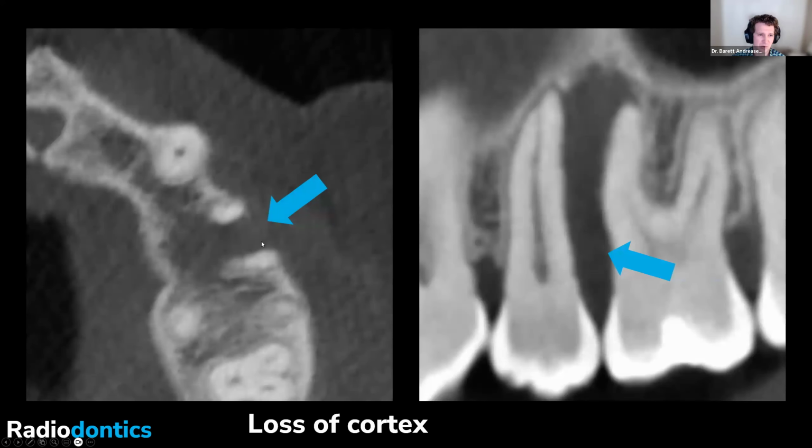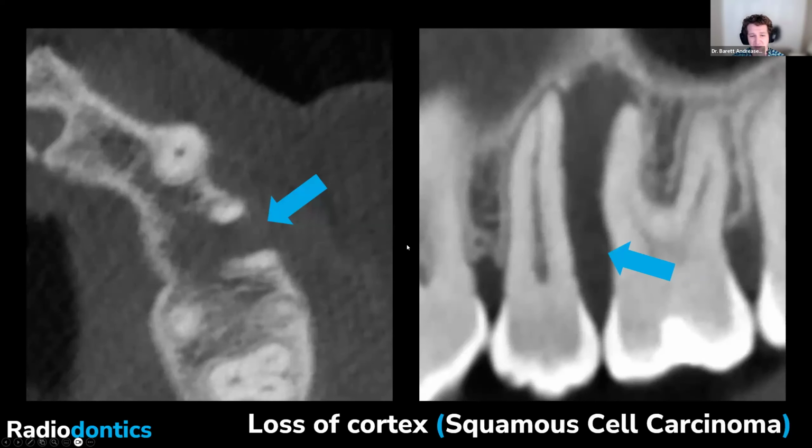So here again, an axial view in that number 13, 14 area, looking at the sagittal view, very large area of bone loss extending from the alveolar crest down to the area of the root apices. Doesn't make sense, right? If we were to look a little bit closer throughout the rest of the mouth, this patient doesn't have periodontal disease elsewhere, right? It would be very odd to have such a focal spot of bone loss here. And so this was recommended to be biopsied, and the biopsy ended up coming back as squamous cell carcinoma. So again, very important for this patient that we're catching these kinds of things.